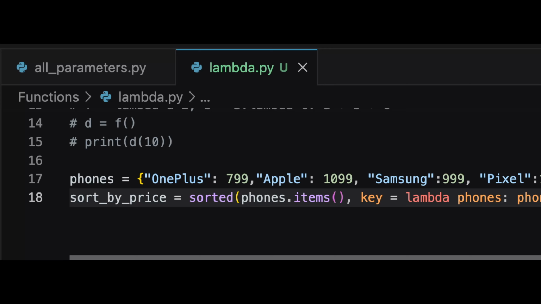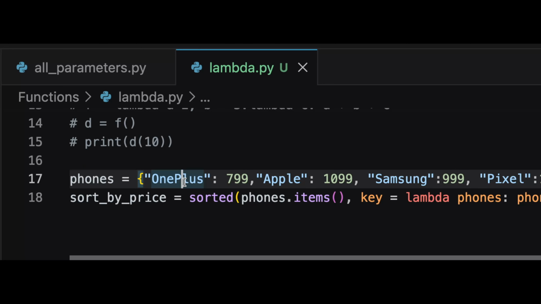It is a dictionary which has key value pairs, so this is at index 0, this is at index 1. Each key value pair consists of two items: the key is at index 0 and the value is at index 1. Again, Apple can be considered a single element at index 0 and the price at index 1.